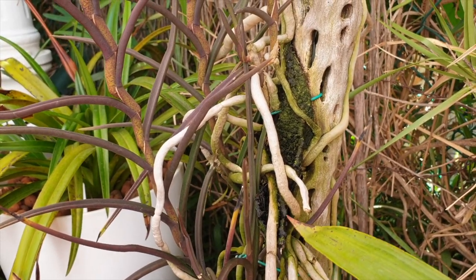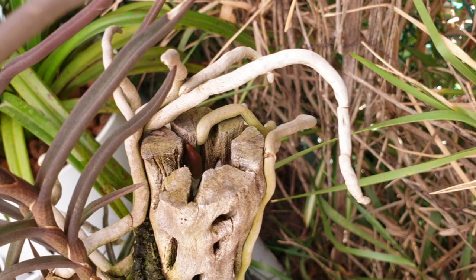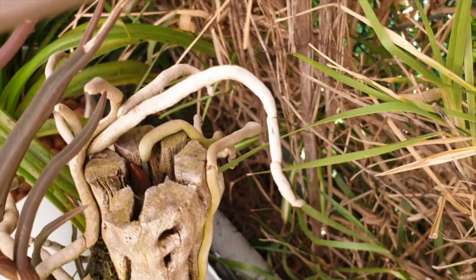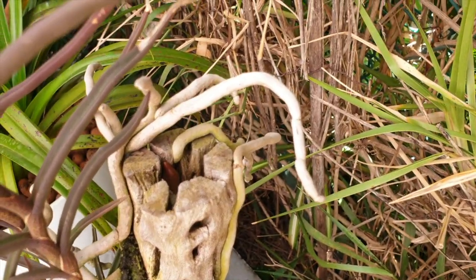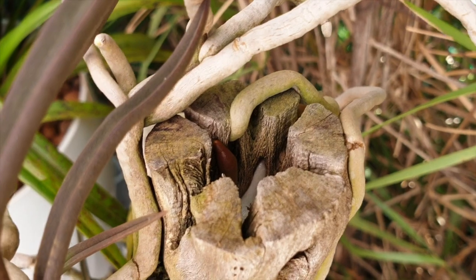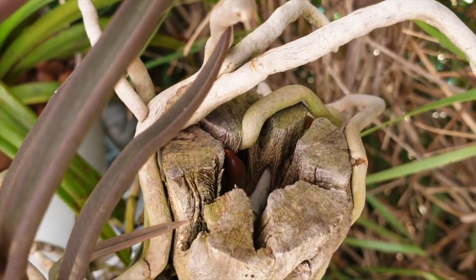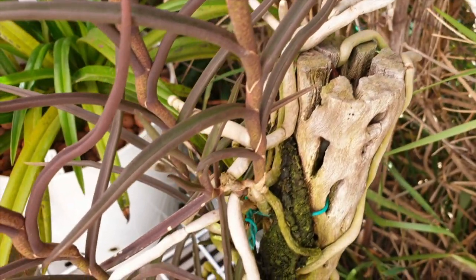After my copper debacle on the root front, let me show you. The root tips that were not touched by the copper are still doing great. And there's another one on the back side of the orchid. I can't turn her around right now, but on the back side, it's crawling up and around as well. So we have some protected root tips. You see that root right there that is growing through the cholla log? Well, on the other side, it's a gorgeous root tip. I have root tips to enjoy, yay.